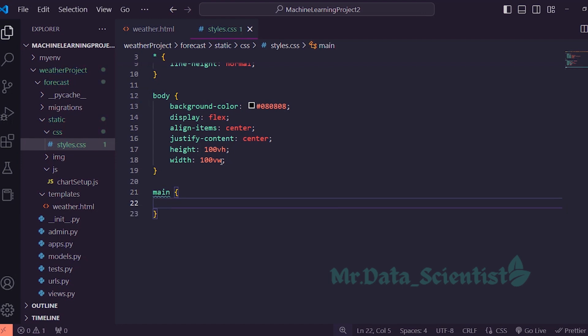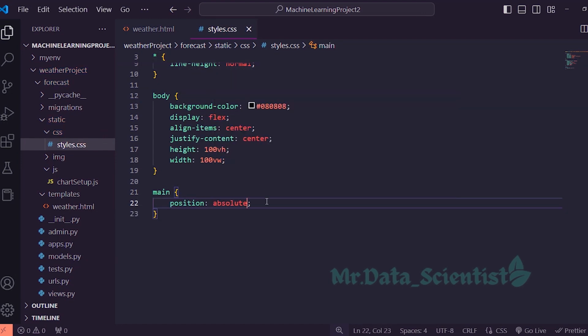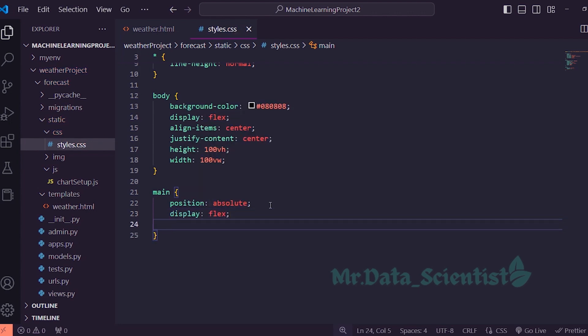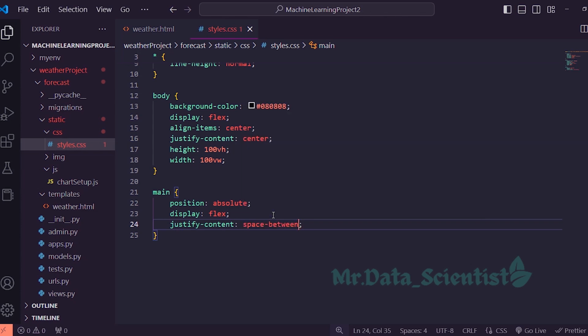For the main container, position it absolutely and set it up as a flexible box layout with the content spaced evenly.